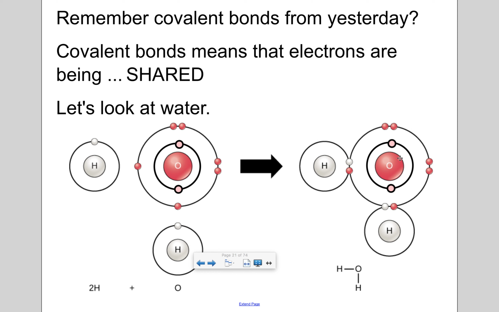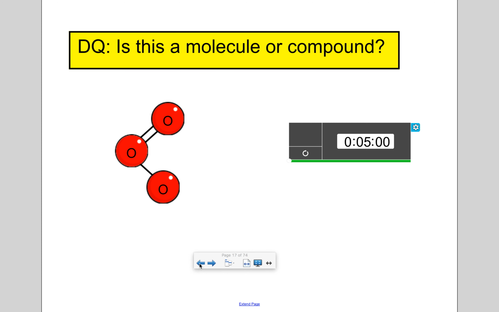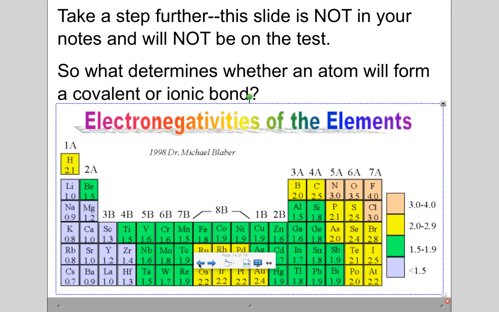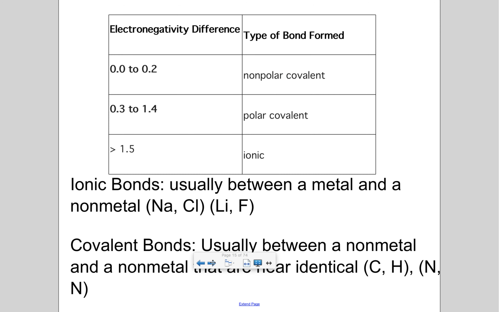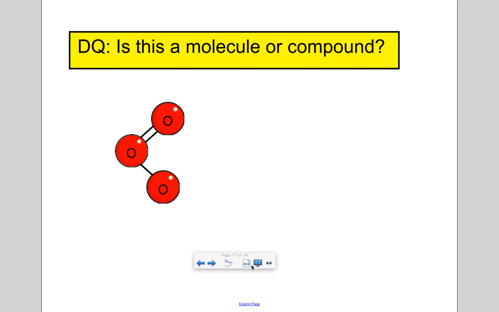compound / molecule. But the cool thing about oxygen is that if I look back at my electronegativity value several slides ago, all right, oxygen's 3.5 and hydrogen's 2.1. When I subtract 3.5 minus 2.1, okay, you get 1.4. And 1.4 means you're going to be polar covalent. You are going to share your electrons, but you're going to share them unequally.